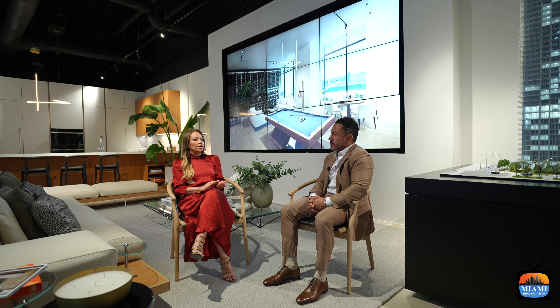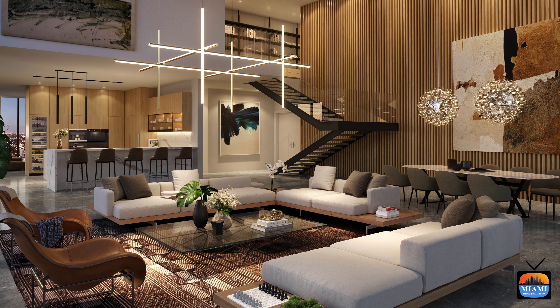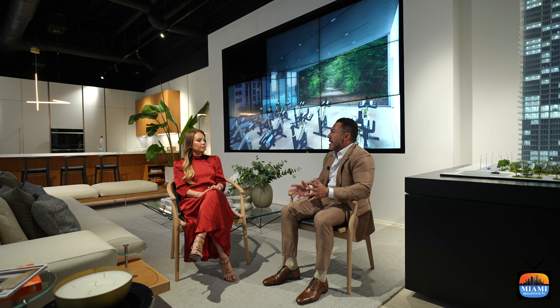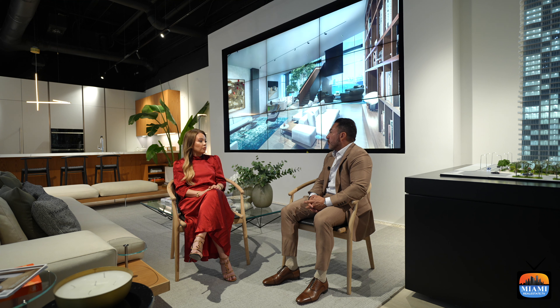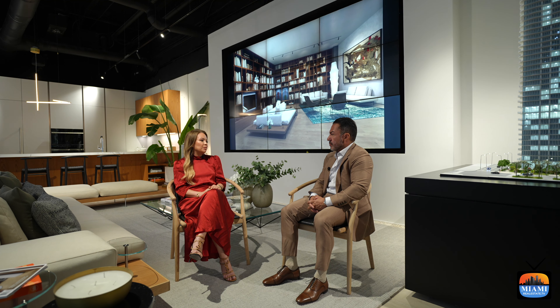We're actually going to have choices to do your closets with us. We'll have choices for your sound system, your lighting, your electronic blinds — just everything you need. So when you come and live in Casa Bella, it's completely turnkey. Is there anything a buyer would need to do post-closing? Will they have to do window shades, for example? No — we will have packages for everything: window shades, sound system, lighting, everything. You might even think of your furniture with B&B Italia.